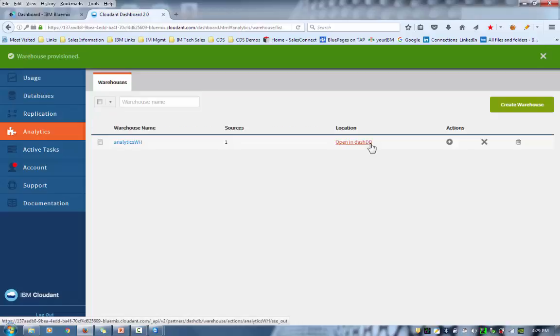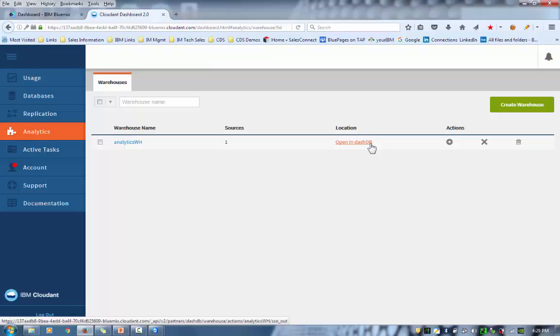And so within a matter of minutes, this is tied now into my dashDB Analytics database where I can do high performance analytics. And what it's doing really is taking that JSON document or that kind of unstructured data that you saw before in the claim and converting it into a columnar format or a table, if you will, that we can do all sorts of SQL queries against. We can run in-database analytics. We can use advanced algorithms or open source analytics with R or business intelligence tools, you name it. It's now available as a data source to do all your high-performing analytics.